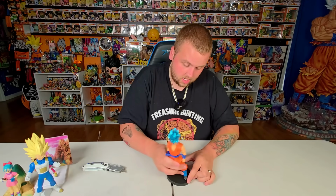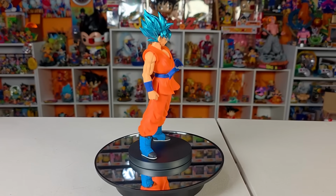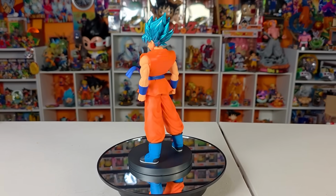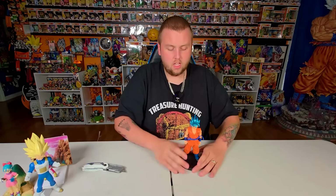Okay, which way does he stand? He doesn't really fit either way. We're gonna have to stretch his legs out. There we go. Bang! Look at that. I like it. I like that shiny hair. I really do. It adds a cool little touch to it, makes it different than all the rest. Let me push him down a little bit more now that he's on his base. Yeah, there we go. Pushing on the spike hair is not fun, man.